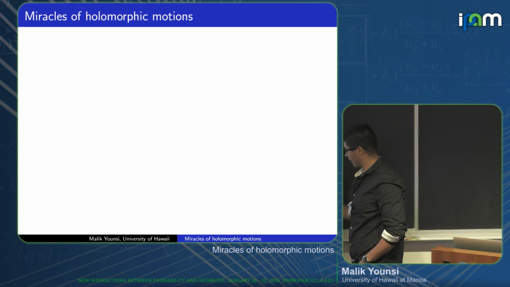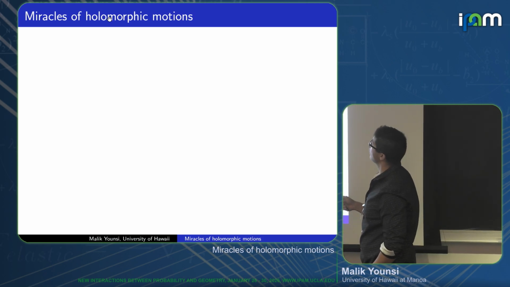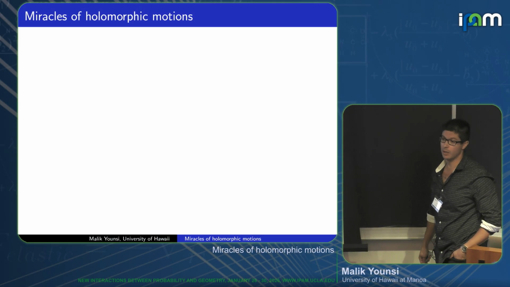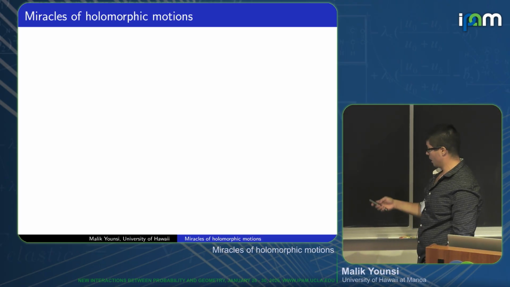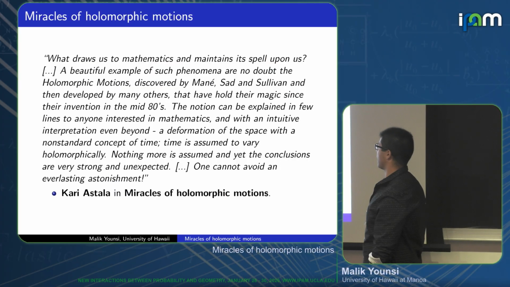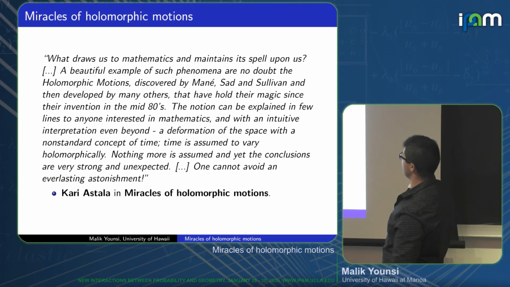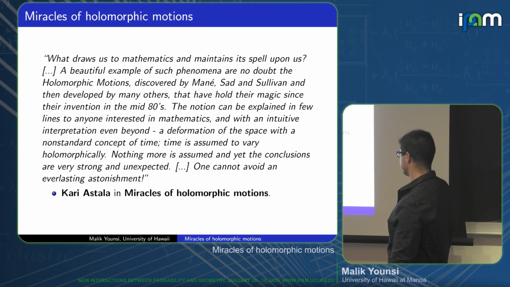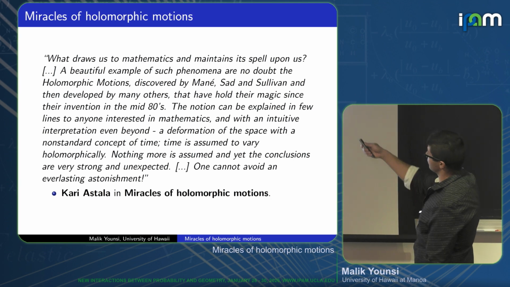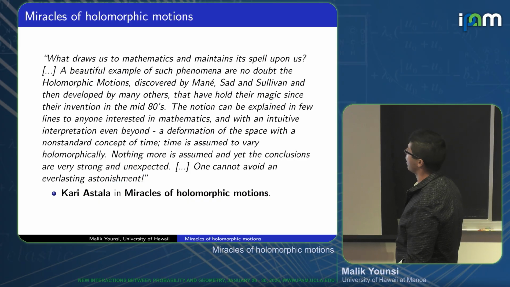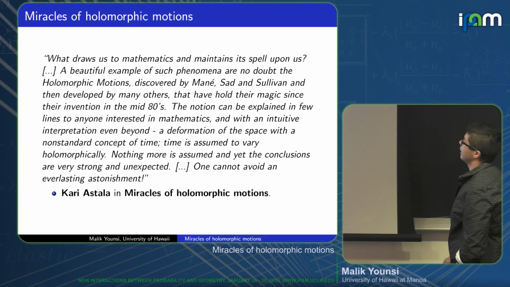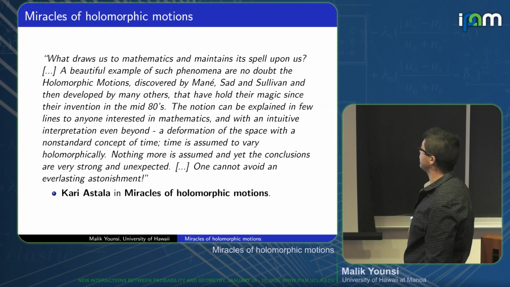So the title of my talk is Miracles of Holomorphic Motion. And that's actually not a title that I came up with. It's the title of a very nice survey paper on the topic by Kari Astala. And this is really the paper that got me interested in holomorphic motions. It's very, very nicely written and almost poetic, as you will see. So I would like to start with a quote from that paper that sort of explains the philosophy behind these holomorphic motions. What Astala wrote is the following: what draws us to mathematics maintains its spell upon us. A beautiful example are no doubt the holomorphic motions discovered by Mañé, Sad, and Sullivan that have held their magic since their invention in the mid-1980s.